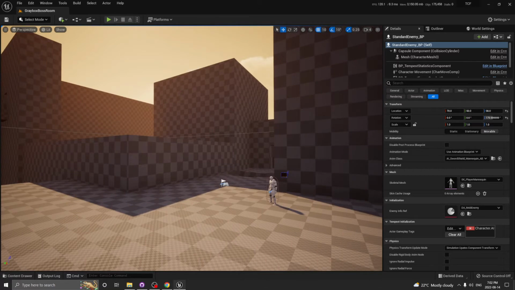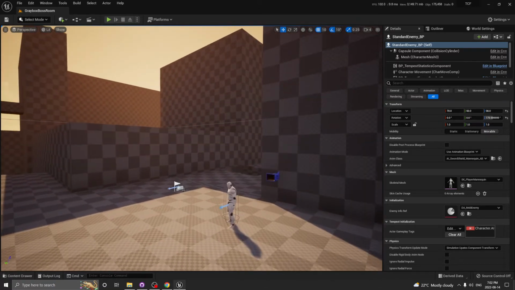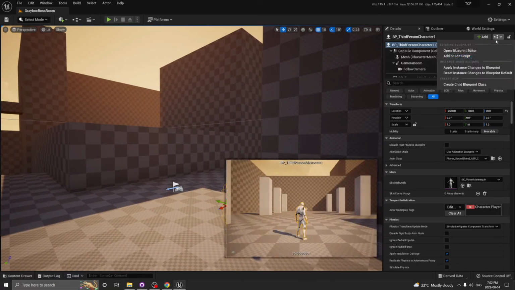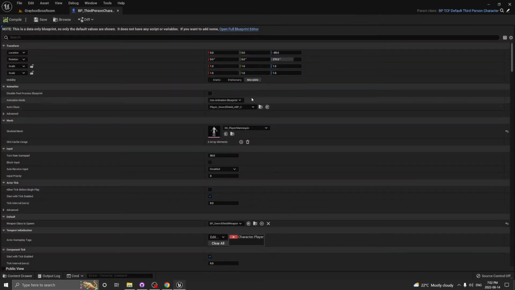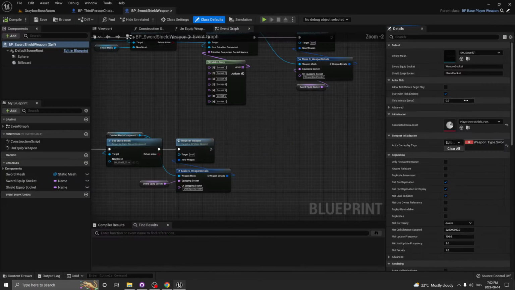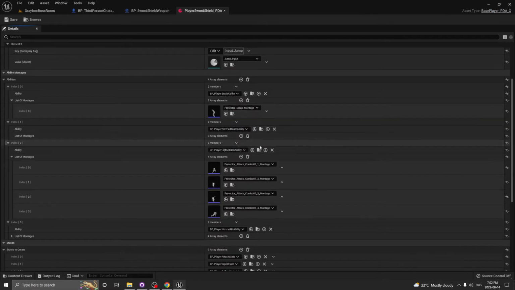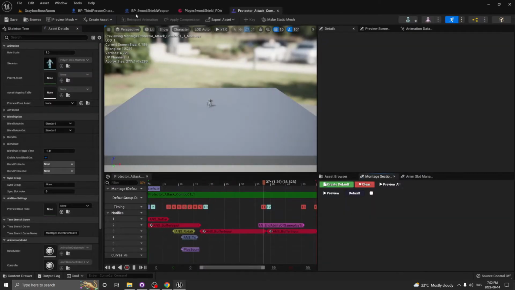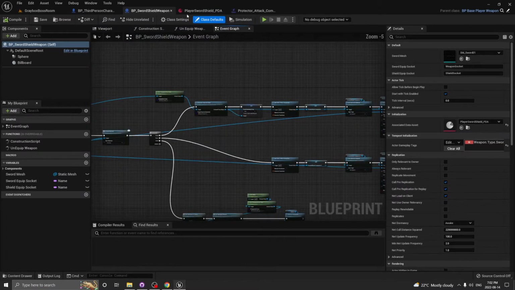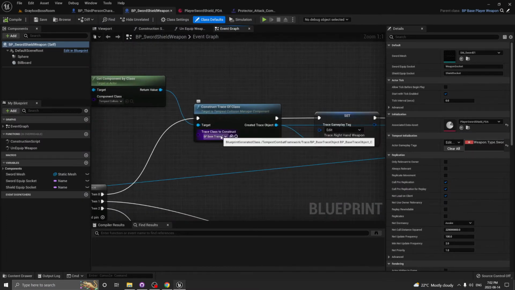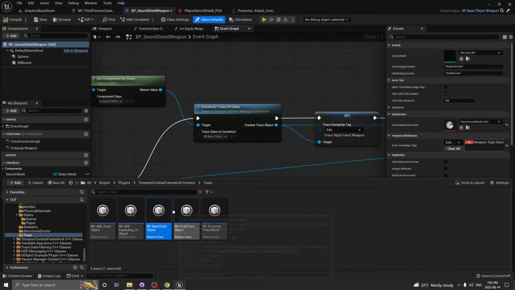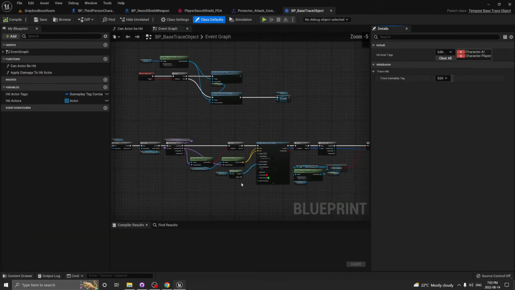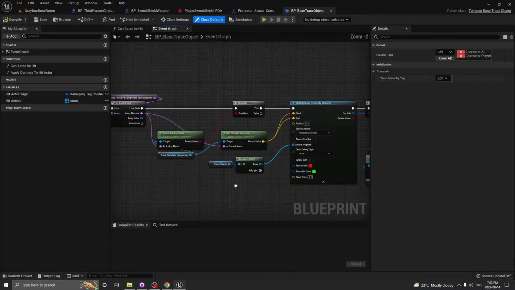If we go back to the attack animations for the player as well as the AI, they're both exactly the same. Now, the attack animations, which we're taking from here, have a trace that was assigned to it from the weapon itself, which is base trace object. This is where I want you to have a look and experiment on your own.